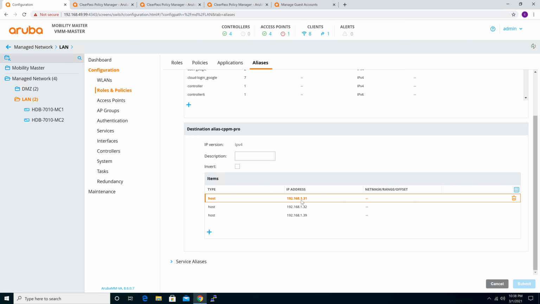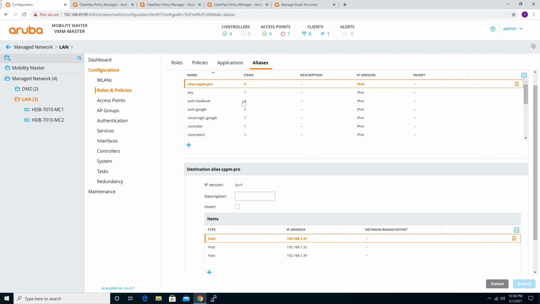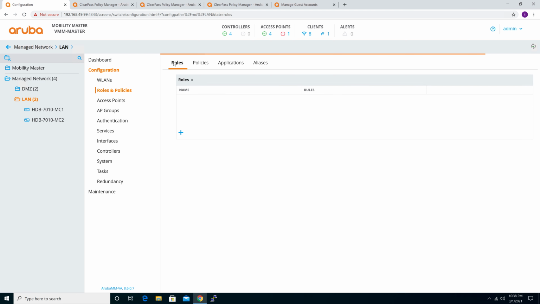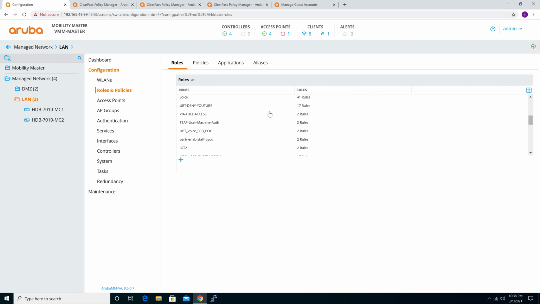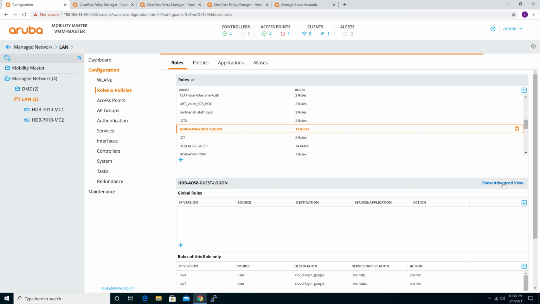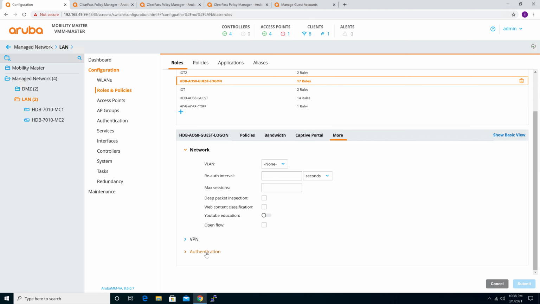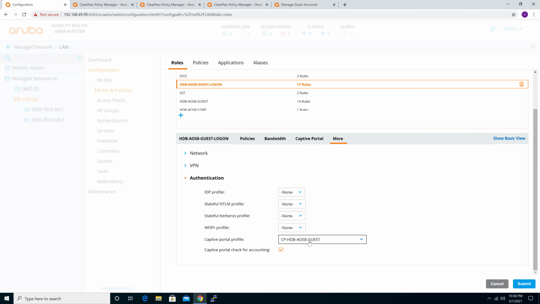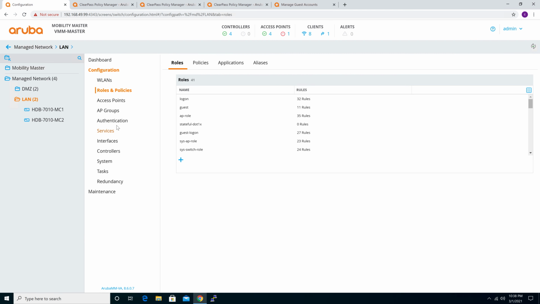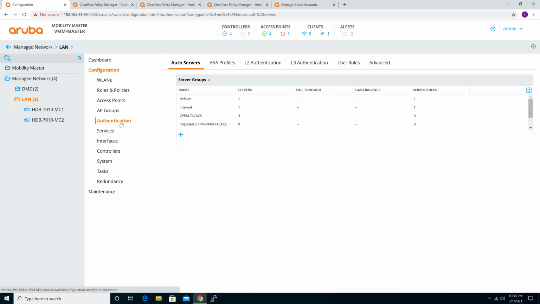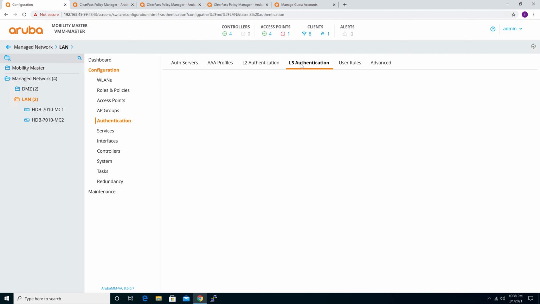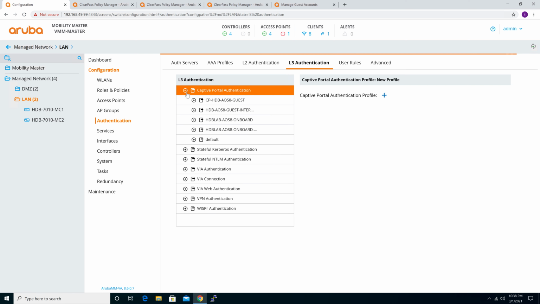Okay. All right. So next, we take a look at our authentication, the L3 authentication. We map into the captive portal here. Basically, down here, CP HDB AOS8. It means that when the user gets the so-called redirection, it will redirect to this captive portal you configure under here, captive portal CP.